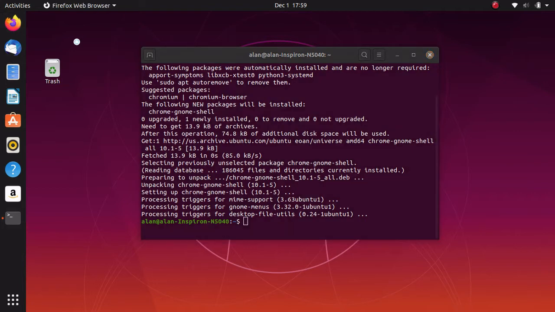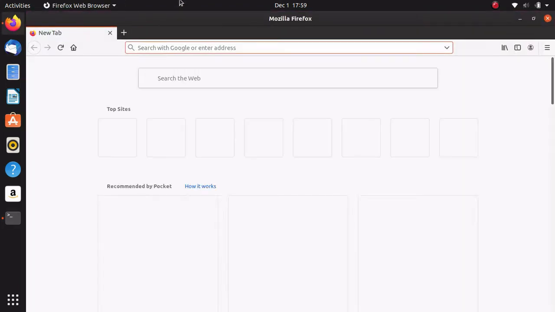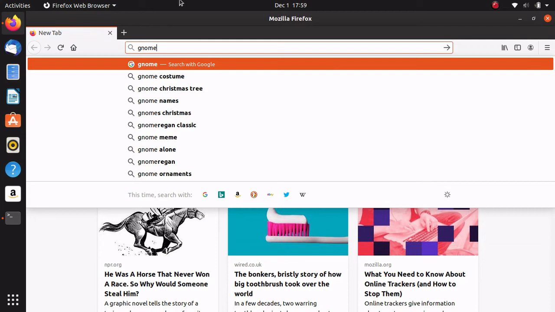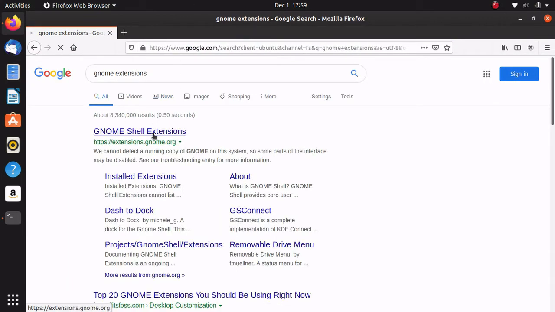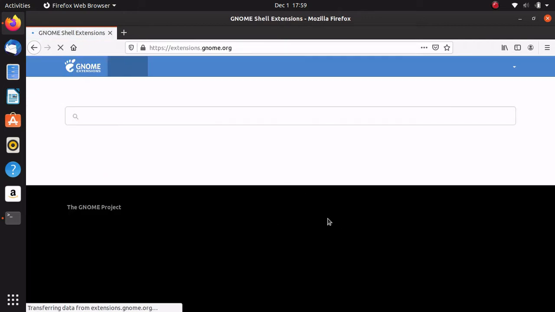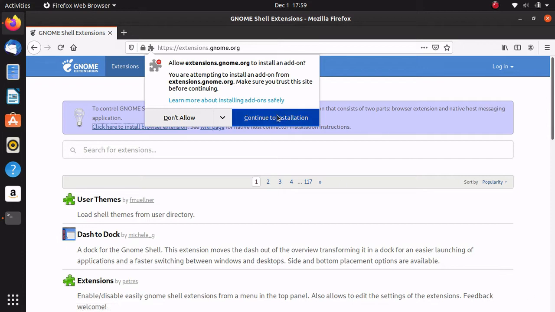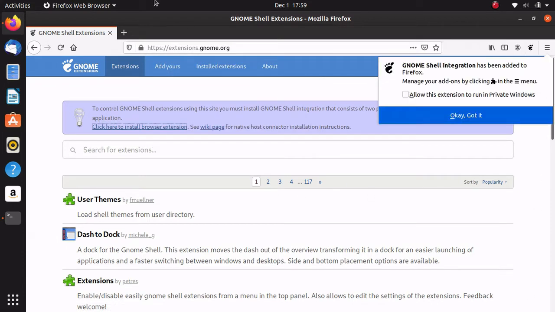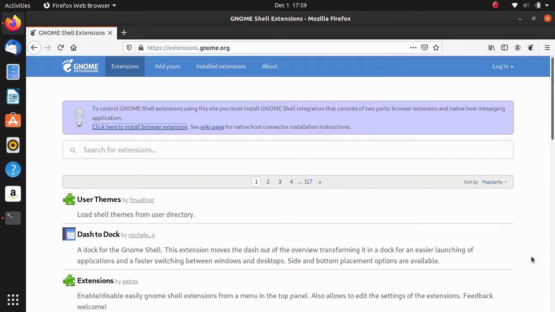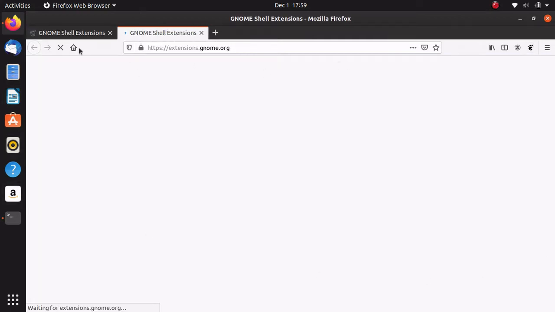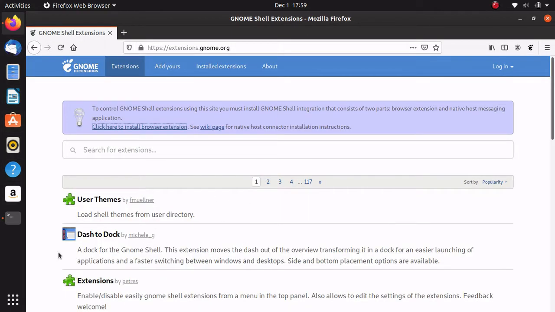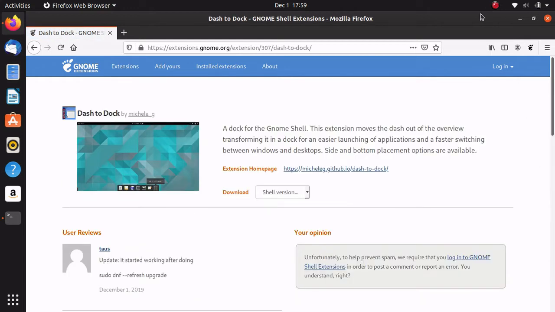So we're going to go ahead and open up Firefox here. We're going to go to the Gnome extensions, and go here to Gnome shell extensions. And this blue box is telling me that I don't have the extension for the browser installed. So we're going to go ahead and install that and add it to Firefox. There it is. Now, if you ever want to get back here again, you just press the foot and it'll open it.